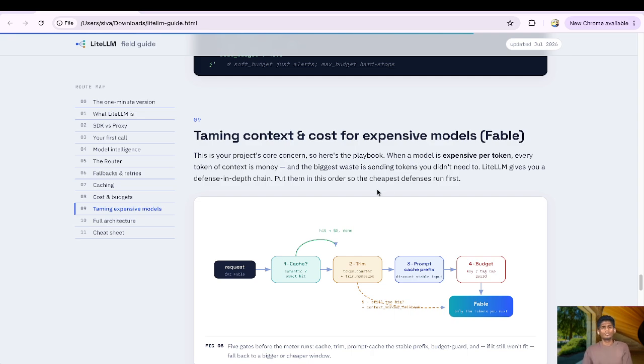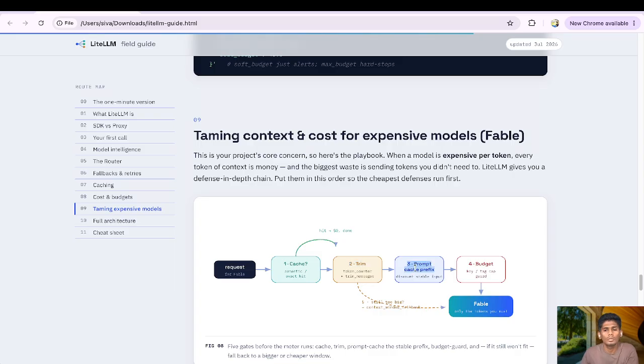So how are we going to get rid of it? Whenever a request comes in calling the Fable model, we check if it is already cached, or basically accept a semantic match. The second thing is trimming the tokens. We need to figure out a way based on our use case or our domain. If we trim the tokens, our price will still get reduced, at least for the Fable model.